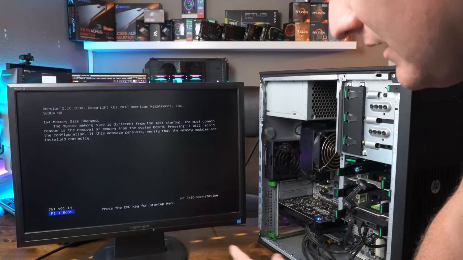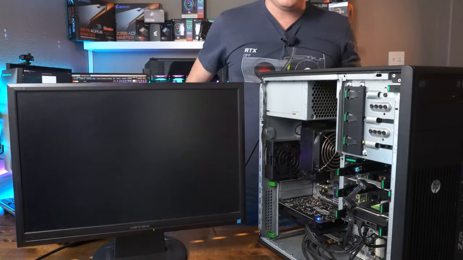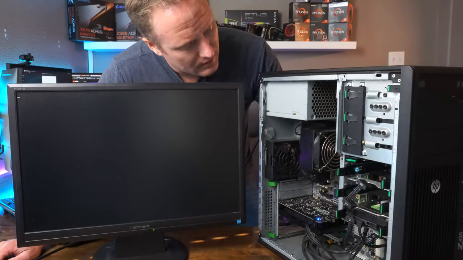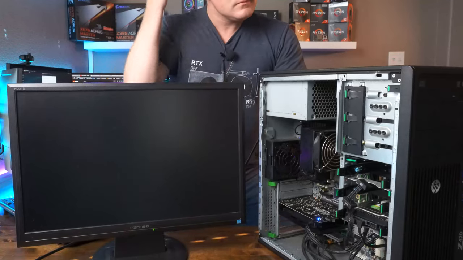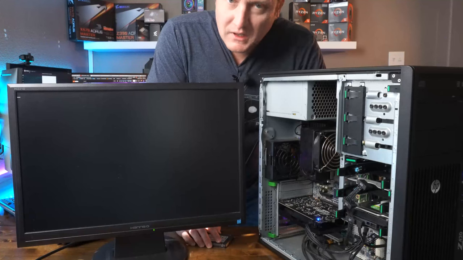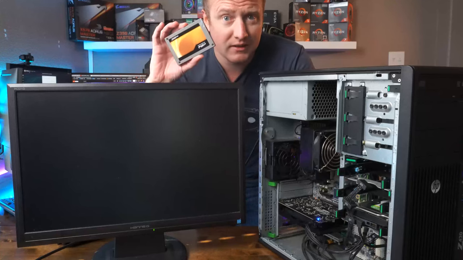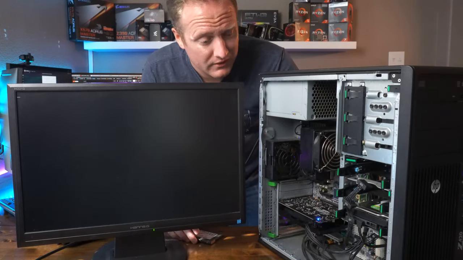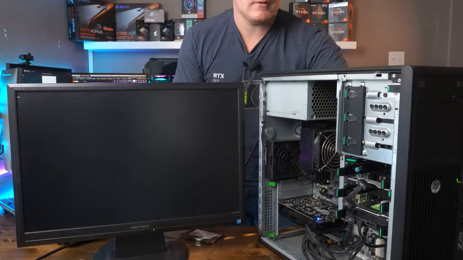It looks like it's actually wanting us to hit F1 to boot. So let's hit F1. I think there's an OS on this drive. At least I think that's what the seller told me. We'll see what happens here. See if it just boots up. One eternity later. Well, it doesn't seem like I'm getting anything here. I'm not real sure what's going on. I've got an SSD. I'm gonna try maybe boot that next. Maybe I don't have an OS on this drive. I have no idea. So I'm going to shut this sucker down and try again.